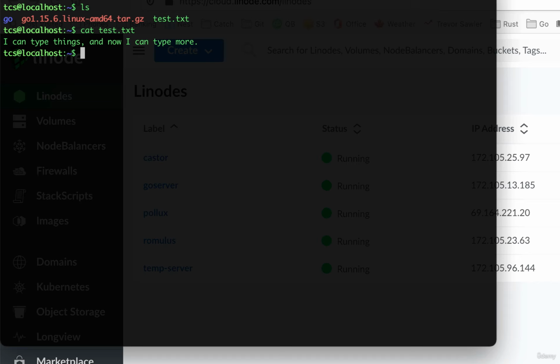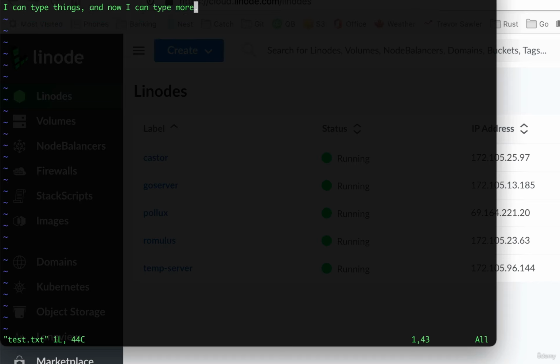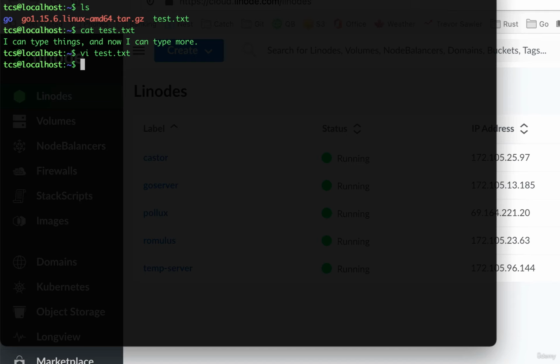If I want to edit that file now, vi test.txt, and it brings it back up. Now let's say I want to have a new line here. I could hit I and then press return, or I can just type O, which will insert a new line and put me in insert mode. And now I am in insert mode, period. Hit escape to get out of it, colon to bring up the command bit, WQ, I can do the write and quit as one command, and we're good.